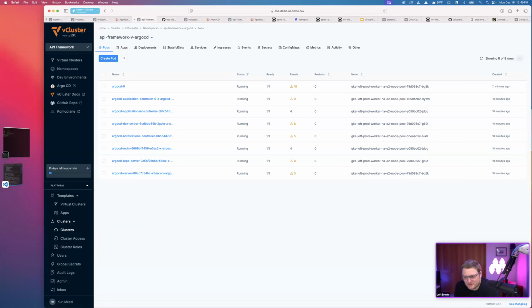Is that the path most customers take once they start using this? They start doing everything in GitHub and using automation for the templates and all that, you think? Or is it a mix? Not everybody is as mature as other people. Some are very mature and GitOps is very important. Others are kind of just getting there.